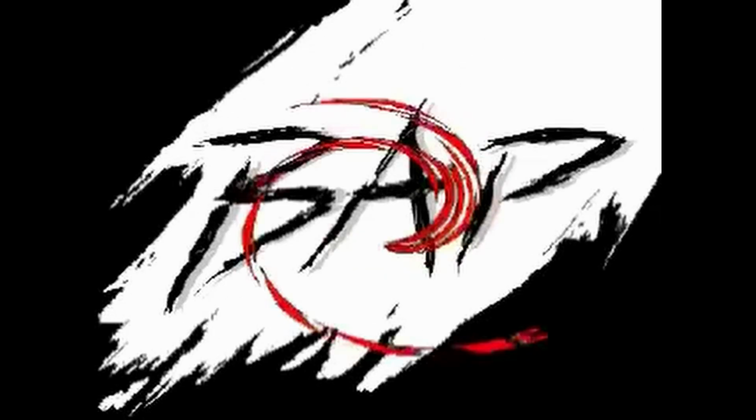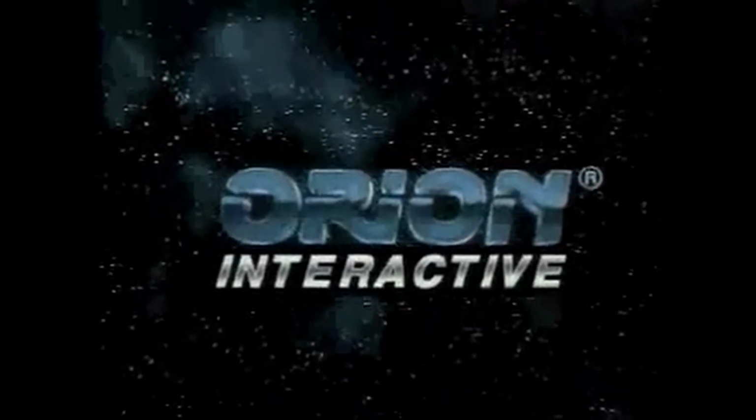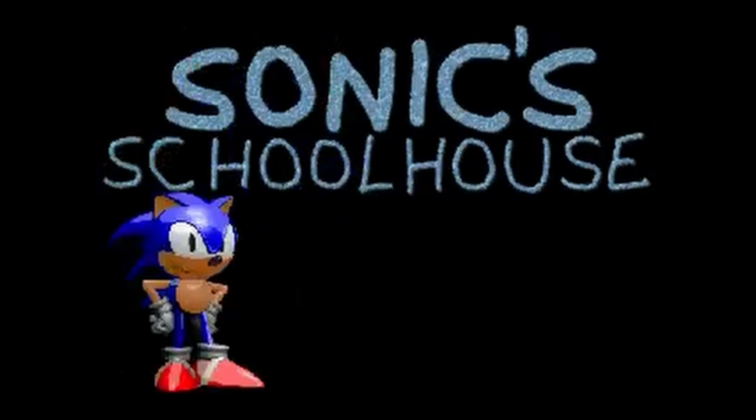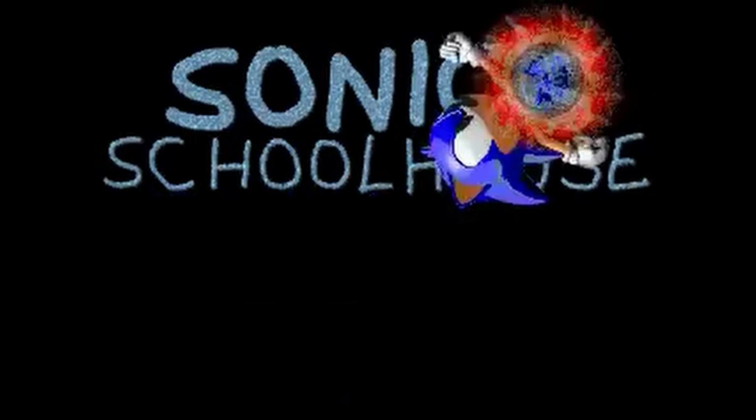Sonic Schoolhouse. What the fuck am I looking at right now? So it starts off with, I think that's the special stage music from Sonic 3. Sonic's tapping his foot, and it's this really weird 3D model of him. And it spells out Sonic Schoolhouse. And then after that, he does this weird square run around it, and then it fades. And then you're welcome to Trippy Land.